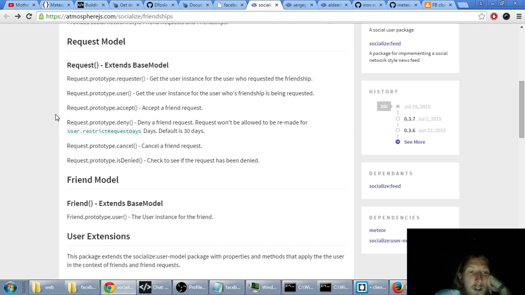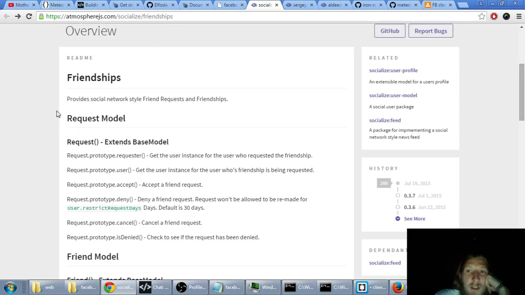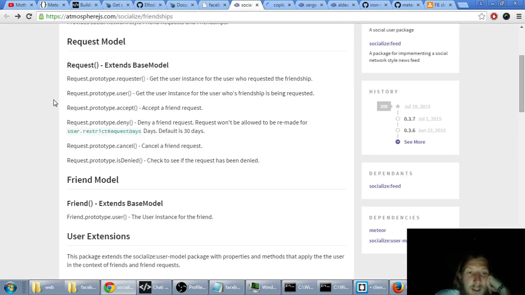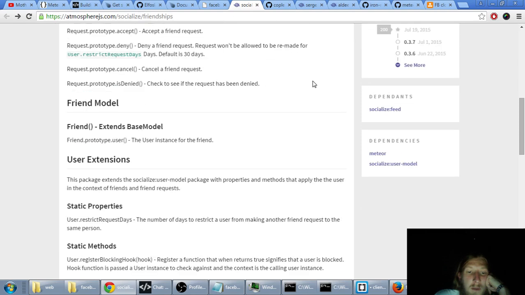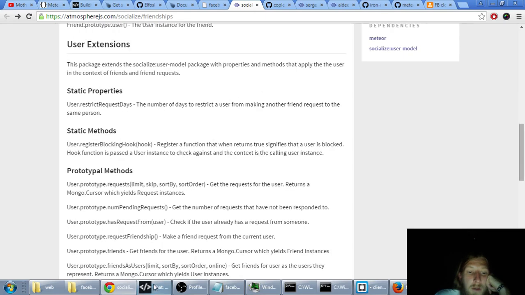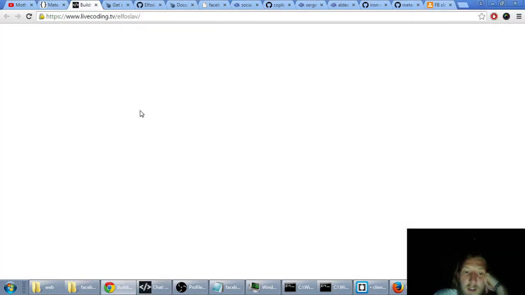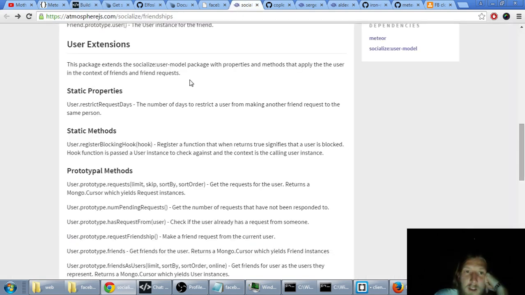Okay, this is the base model. I still don't know how to use it. Alright.